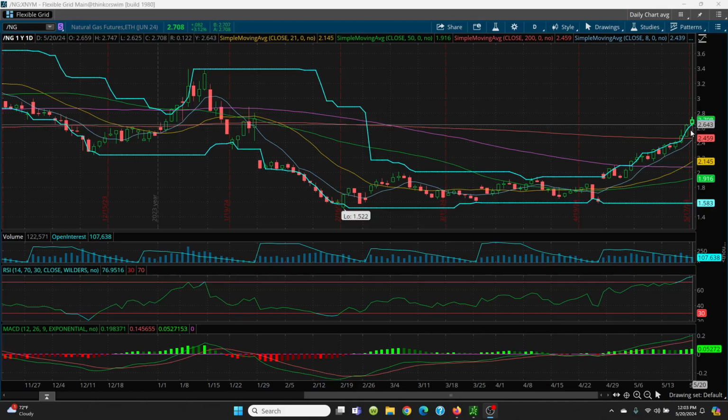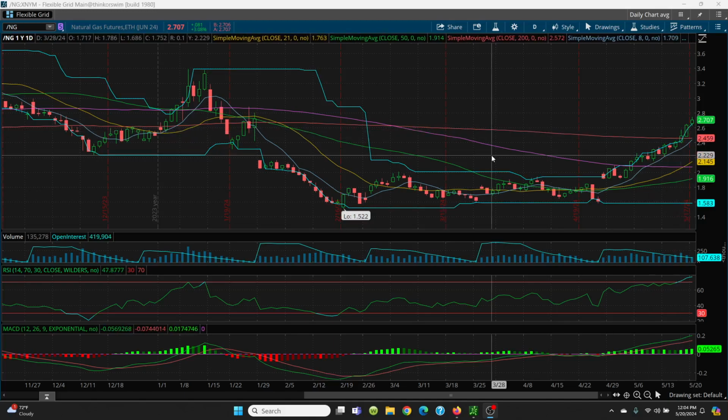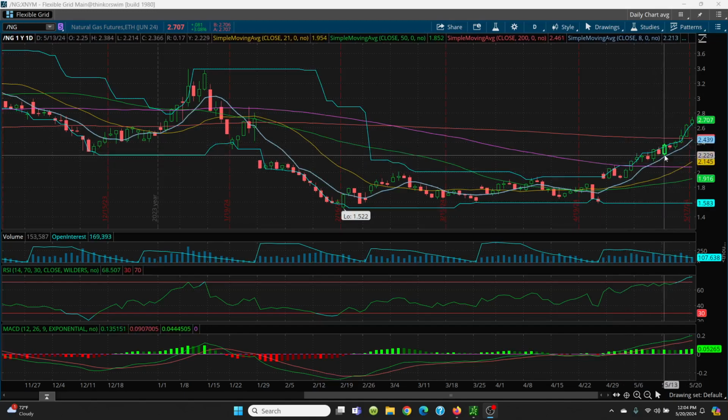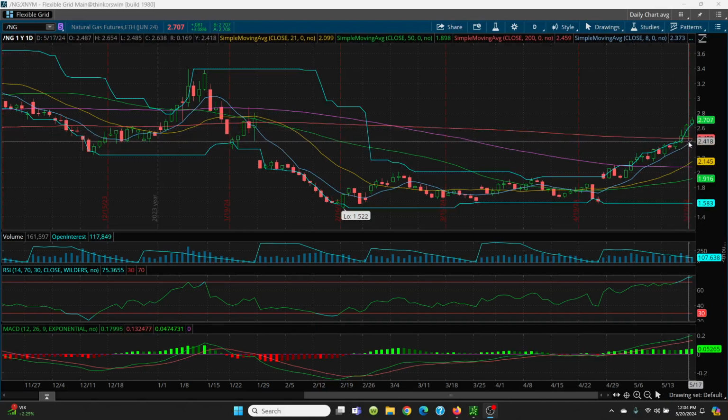So obviously where we are sitting right now, you're sitting at 2.70. So you want to look here at Friday's high, which is 2.65. Okay, very nice. And then we'll come over to the top of this candle. You're looking at 2.57. But the key level you'll be looking for is basically this 200-day sitting at 2.46. And then right below it, 2.44 is the key. But as long as this price channel, see that price channel going right on up, as long as you can hold that 200-day and this key level, this 8 SMA, this can be pulled back. And then it could start right back up again, very, very easily.